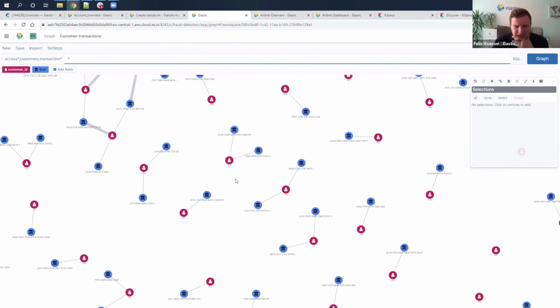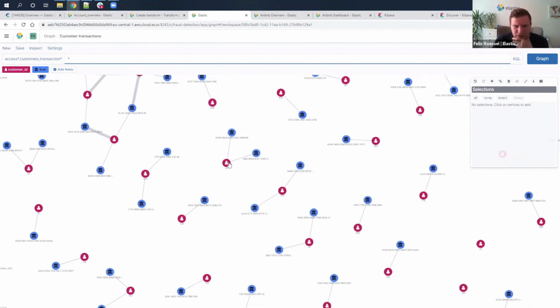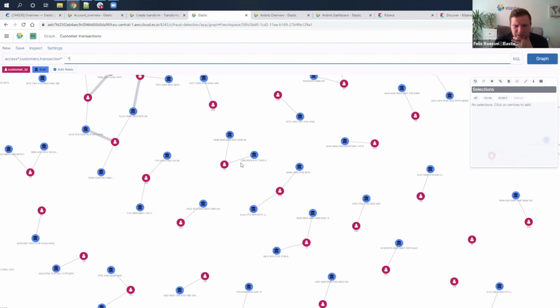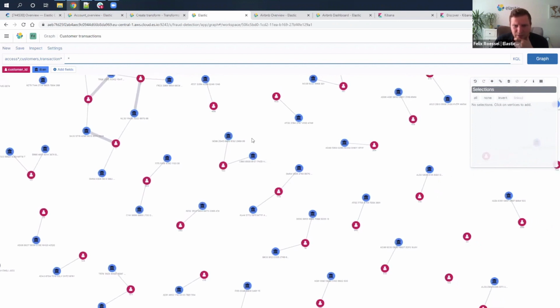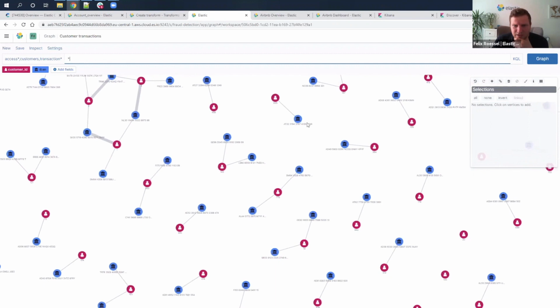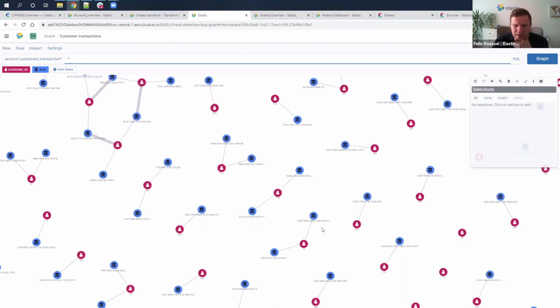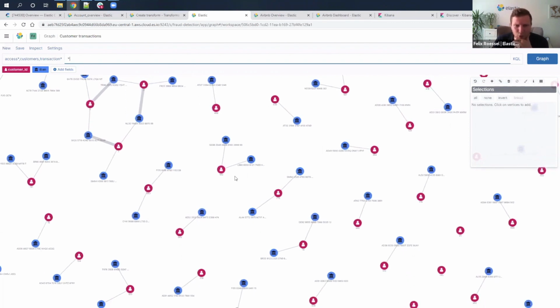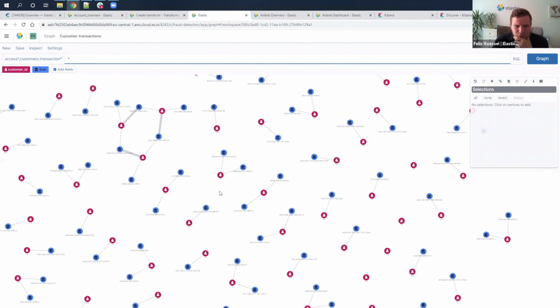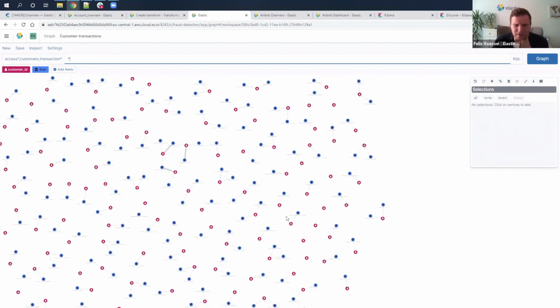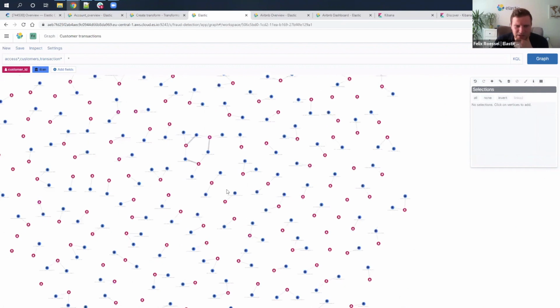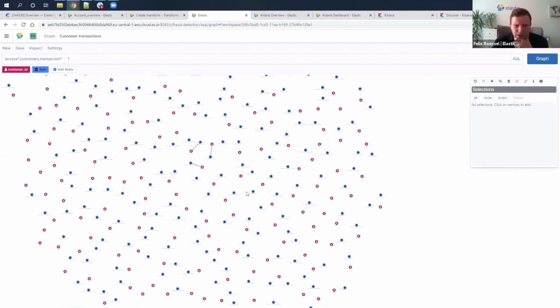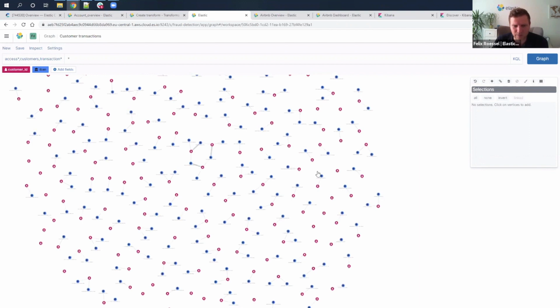We see, for example, this user is somehow related to this IBAN and to this IBAN. We see that this user is related to this one, so it's probably his own one. So we can instantly see some normal patterns here. If we zoom out, we see that there are many of these normal patterns in our data, but we also see that there is something special happening here, something that is not in the normal patterns.